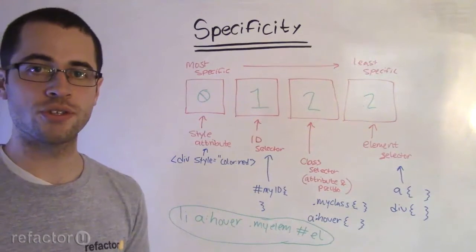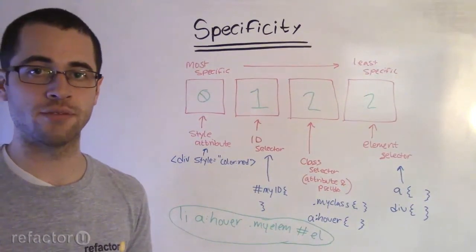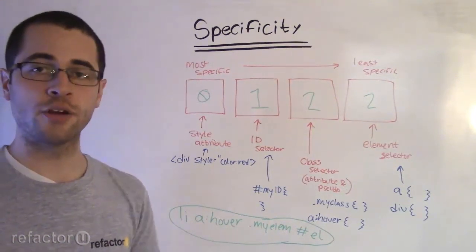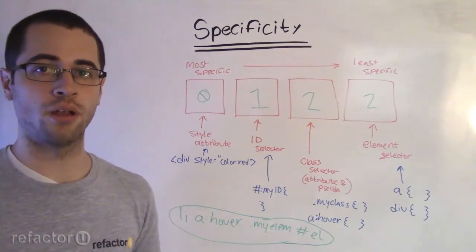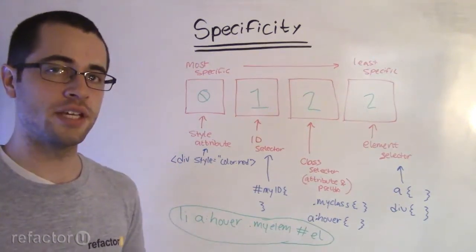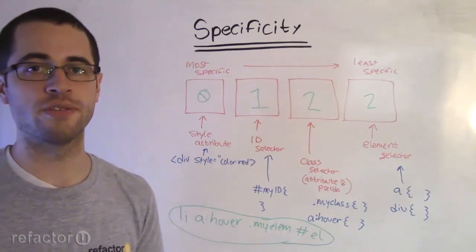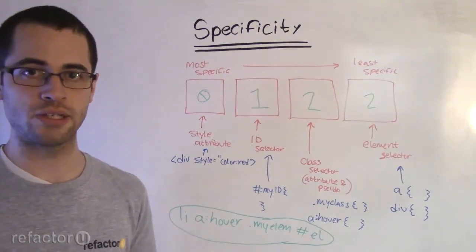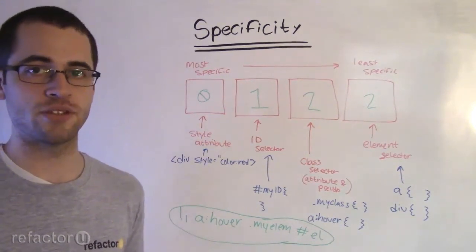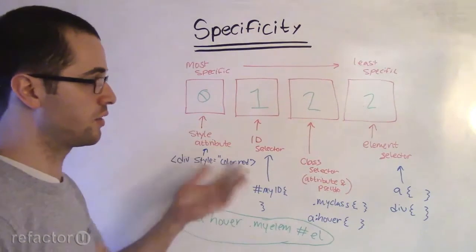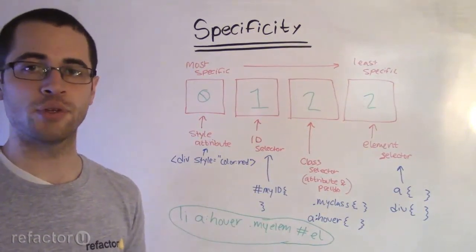There are lots of resources online and charts that you can find that will help you calculate the specificity of your rules. A general rule of thumb for this is keep your selectors small. The smaller these are, the easier they are to override when you get to a point where you need to be more specific about which element is receiving a unique style. So in terms of architecture and planning out your specificity and your selectors, you want to keep them as small and as minimal as possible to help yourself in the future.